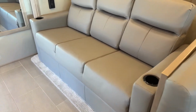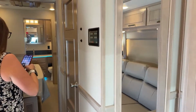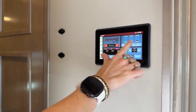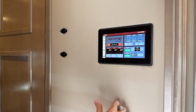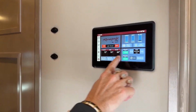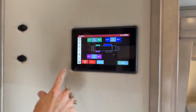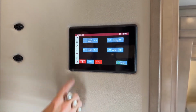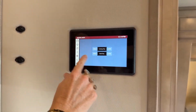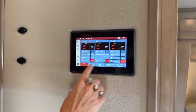And then something that we haven't covered yet is this panel right here. But where I want to cover this panel isn't here, because here's your home screen, fresh gray black water. You can turn your water pump on and off. You can tell I've got the generator running. You can tell I've got my 3 15,000 BTU air conditioners. I have all of my slide control, my awning controls. It's super nice today. I was actually able to put the awnings out. I've got my ceiling fans here. You can see I've got my floor bay climate control.